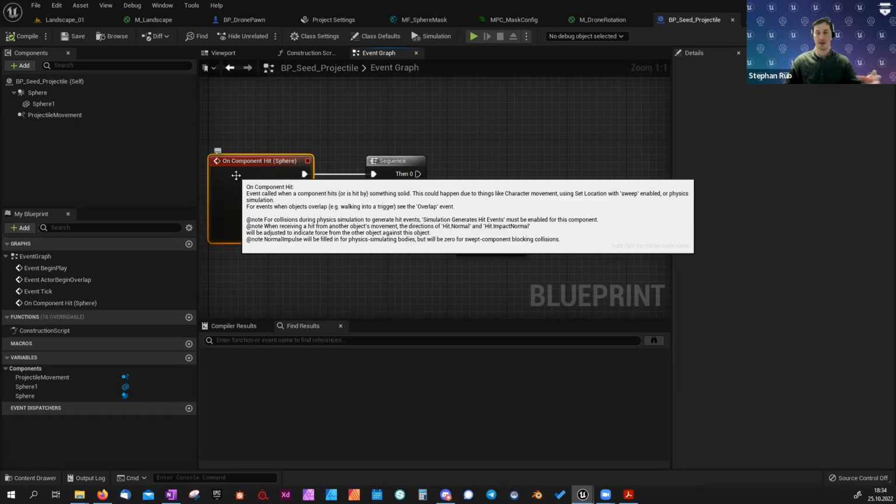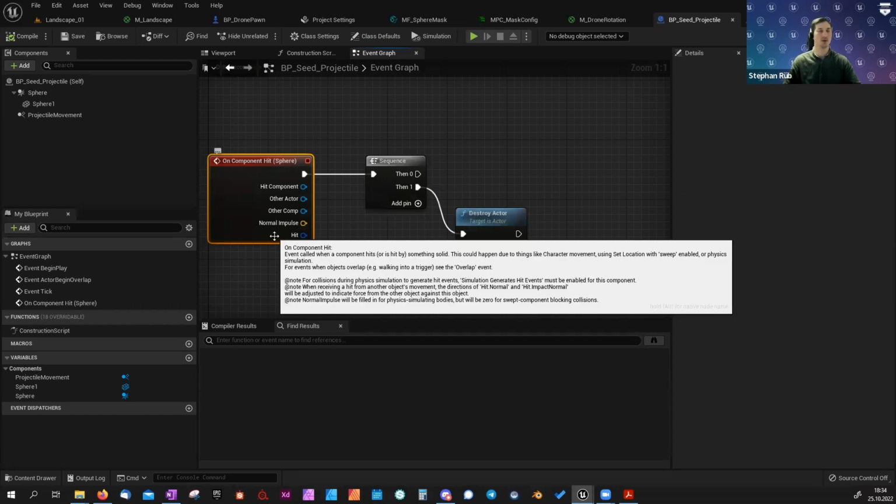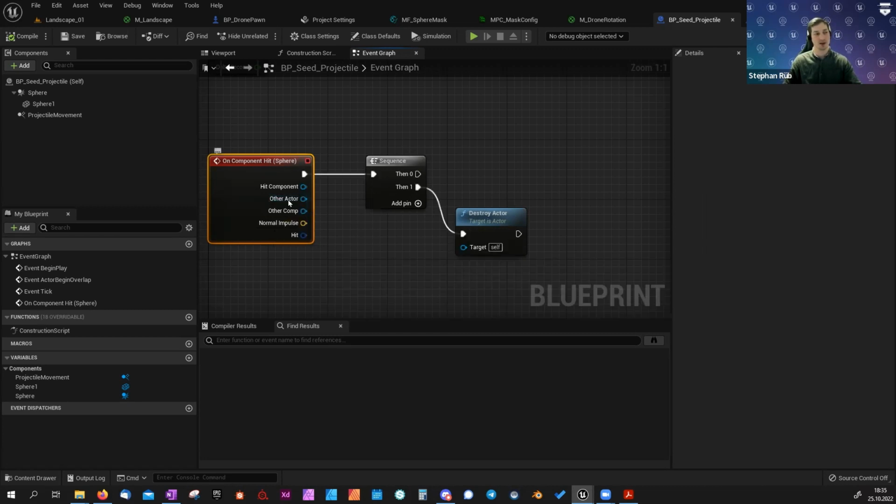When this collision, this seed, is hitting something, we first have to check if it is hitting anything but our landscape. And since we know that we have, for example, a drone pawn, we want to make sure that once we hit our drone pawn, a tree does not get spawned on our drone. So dragging out of other actor, this gives us the information of the actor that is being hit by this seed projectile.